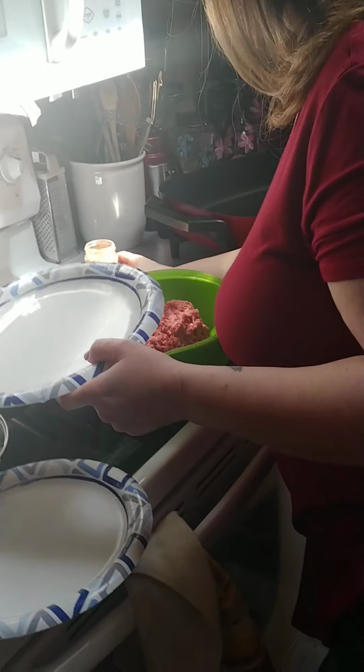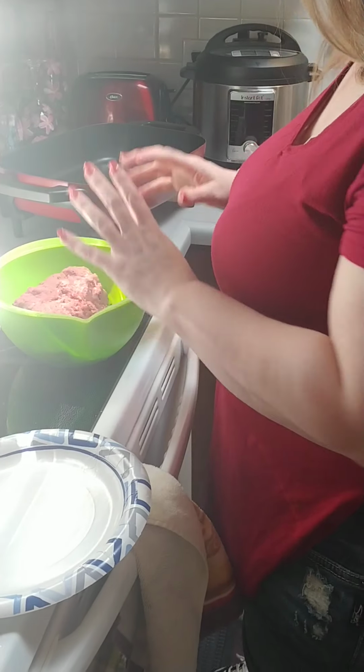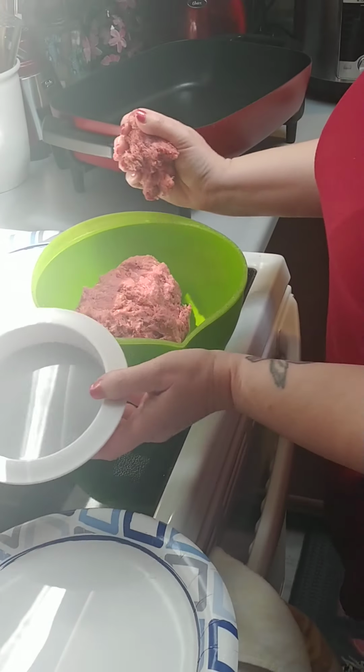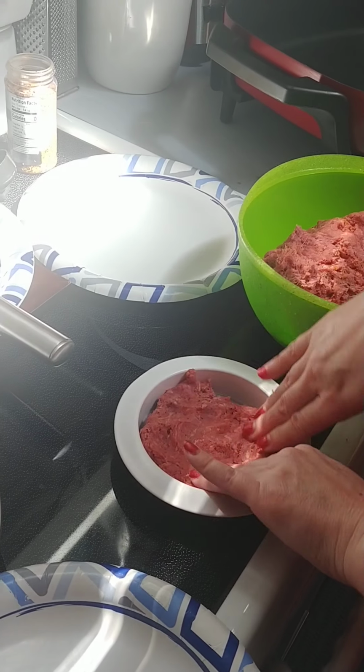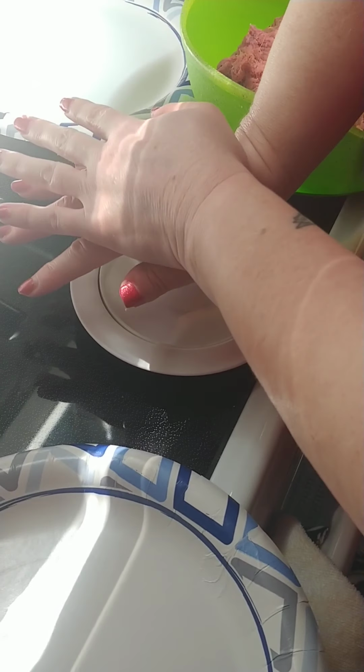Okay, so keep in mind this skillet is hot, so you don't want to touch it. Just move this stuff over. I will clean all of this up, clean off the bottle, and put it away when we're done with making the hamburger patties and get them on the skillet. I just don't want to touch it more than necessary because my hands are all ooky. So we'll kind of put that in there and kind of spread it out a little bit. That should be good. And then we press.